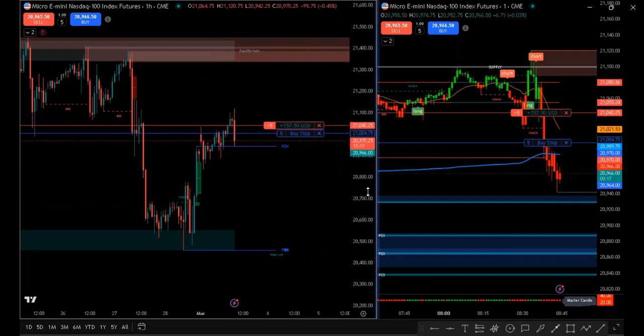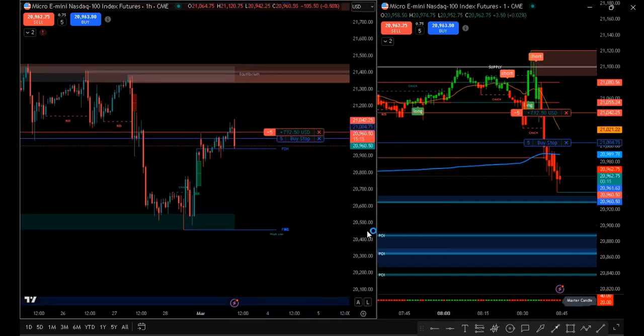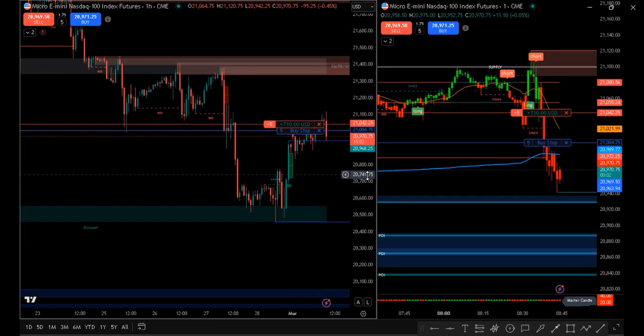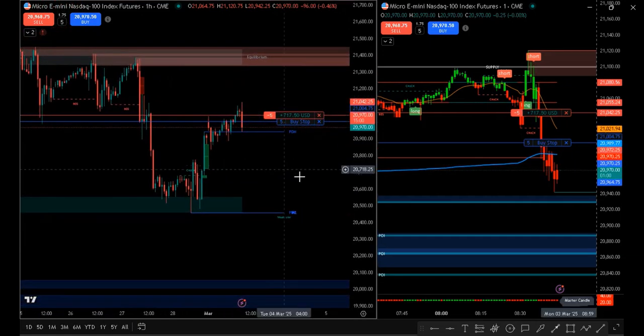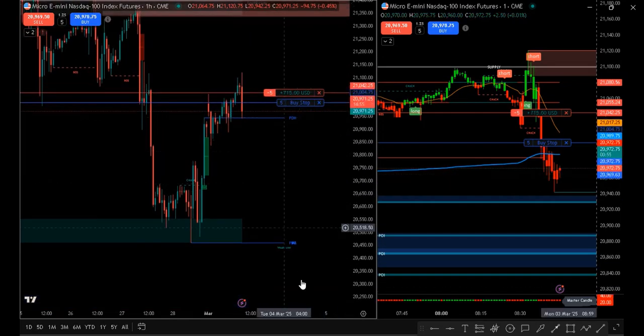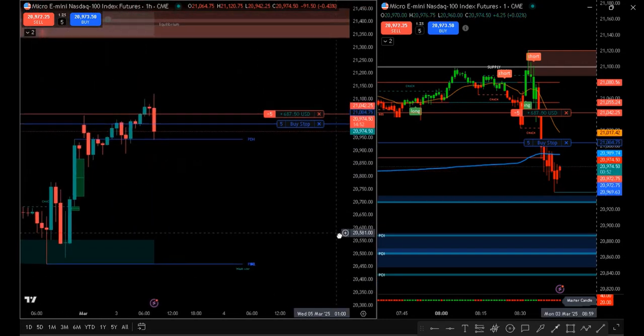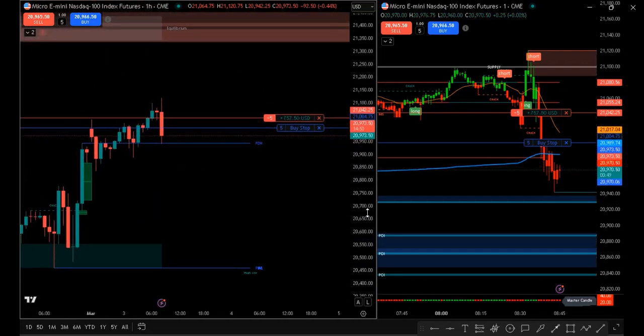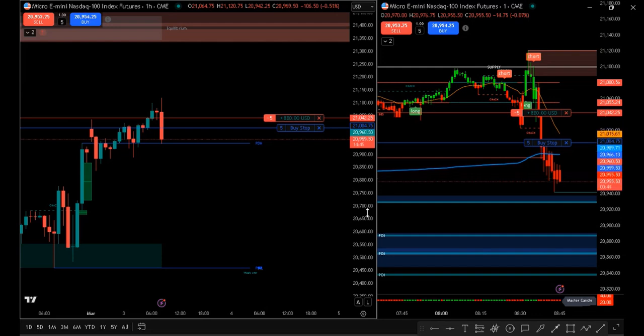One thing I like about this setup is I can look at multiple time frames at once. I can keep an eye on the 1 minute time frame where I initially placed my trade, as well as the 1 hour, the 5 minute, and the 15 minute. Just going around looking at possible areas where price could go back to. As you can see, we have that order block on the 1 hour around 850. Possibly be another target area.